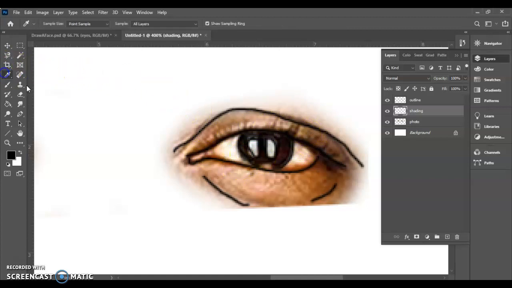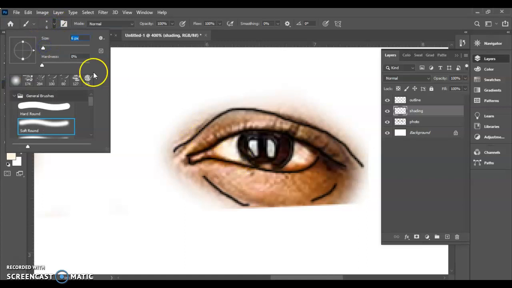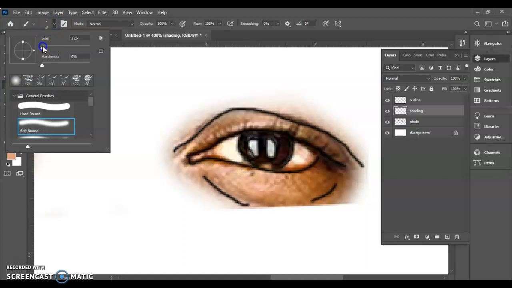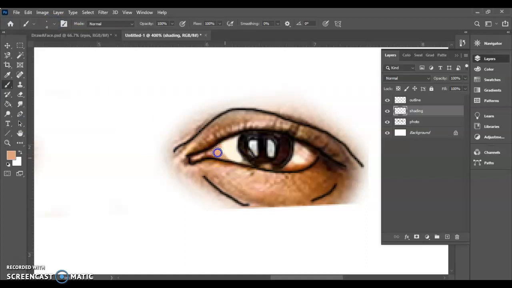So I'm going to take my eyedropper and I'm going to pick up the whites of my eye, and I'm going to make my paintbrush a smidge bigger. Okay, maybe not that big. And I'm going to start to paint in those values that I see. And the more realistic it is, the more color variances you have going on. So the more times you stop to grab the eyedropper and pick up the color, the more realistic this whole thing is going to look. So I'm going to just very quickly grab colors and paint in.